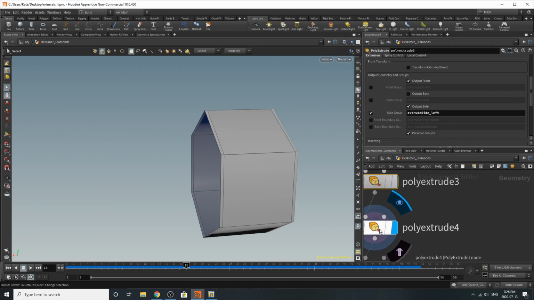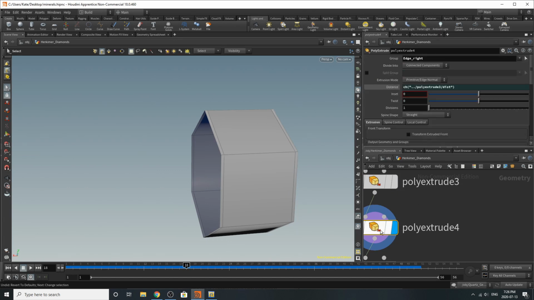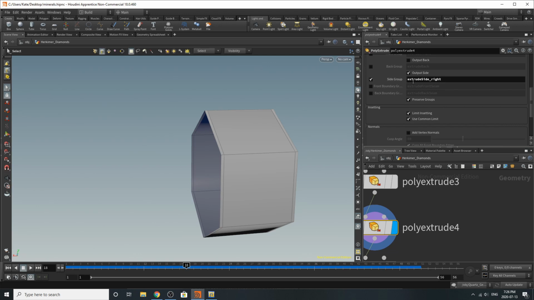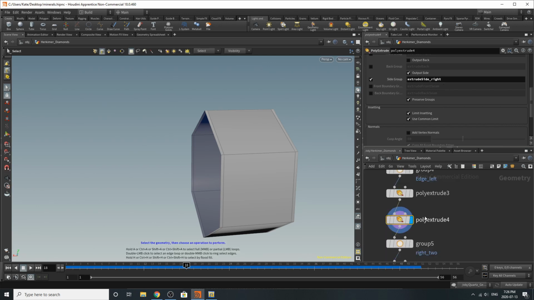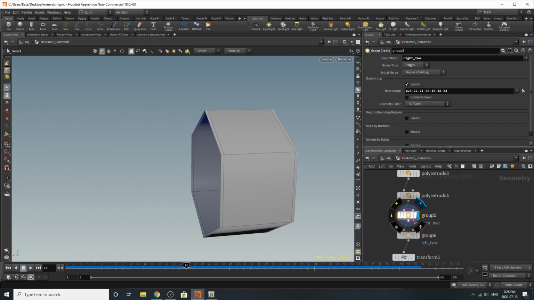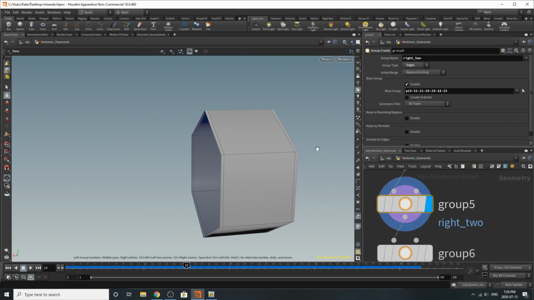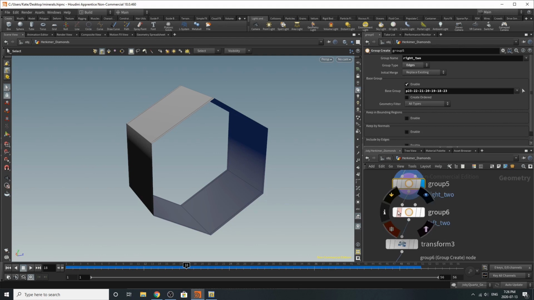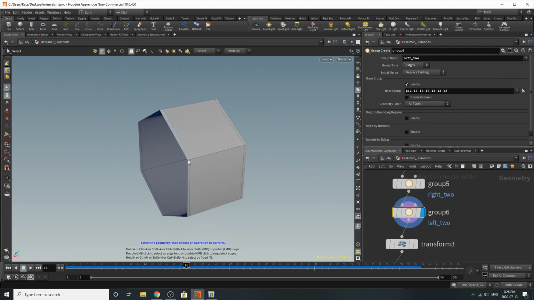Over here for poly extrude 4, it's selecting edge right, and it's exporting its side group as extrude side right. We've added another group, which is right 2, which is once again selecting the edges on this side, and this left 2 is selecting on this side.